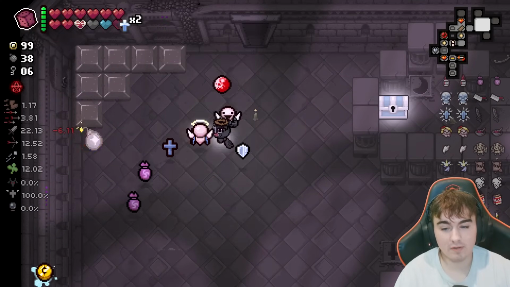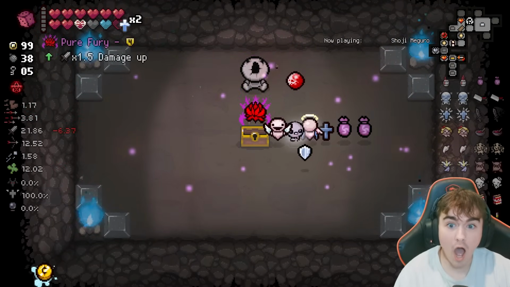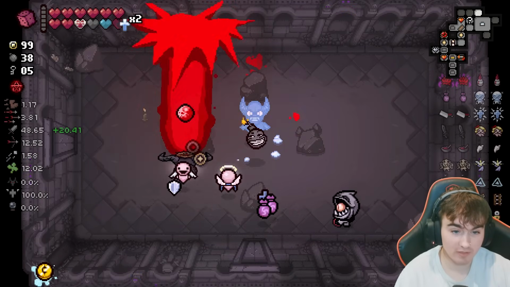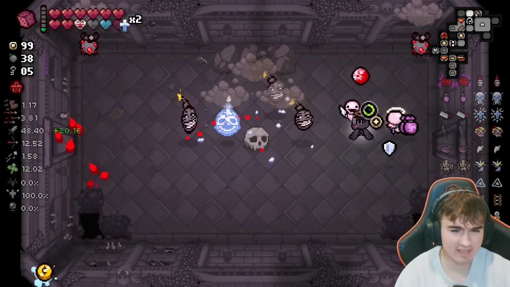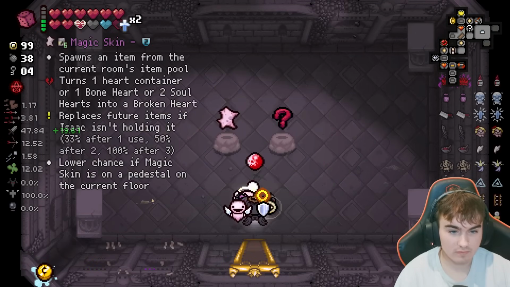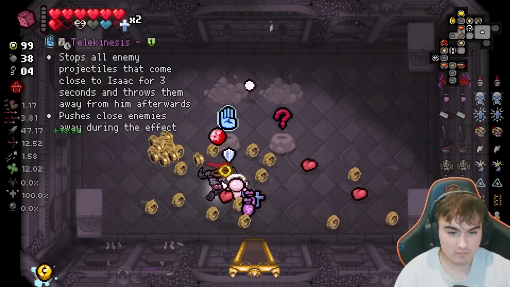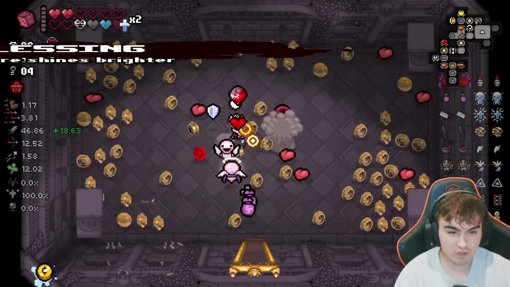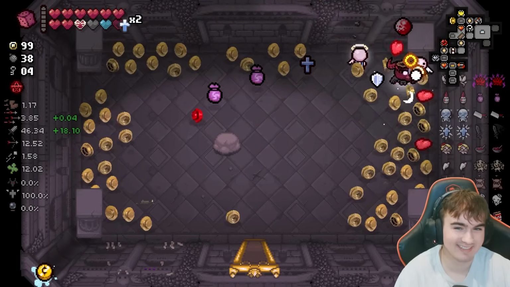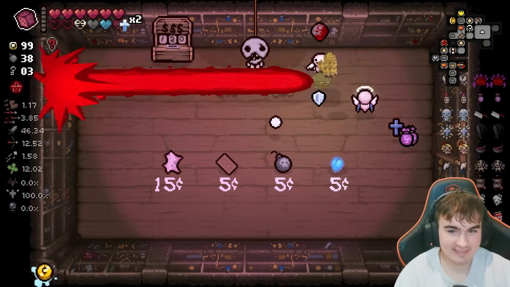Yeah, I know. There's a secret room here. I get it. I understand. Oh! Yes! Pure fury! Huge damage multi, baby. I love that. Hell yeah. You absolutely love to see it. We don't love to see that. Sure, we'll take Eden's soul. That's fine, I guess. Acceptable. 0.04 tears up. All right.